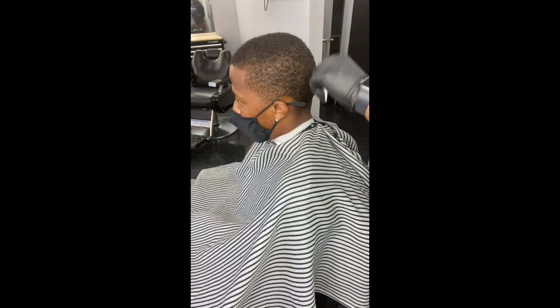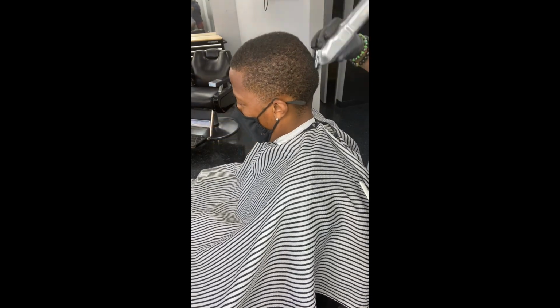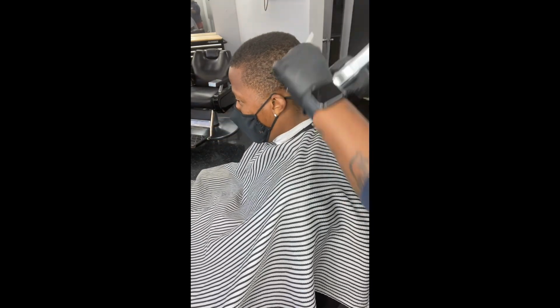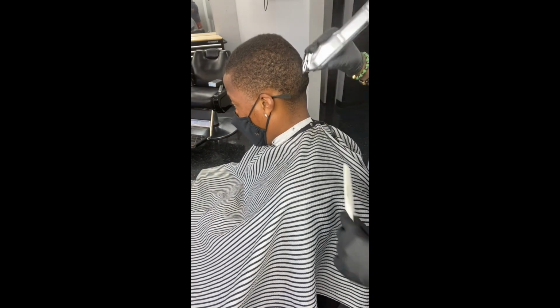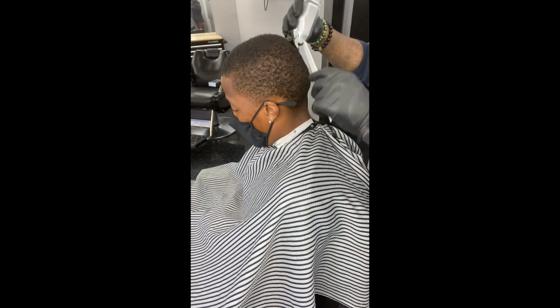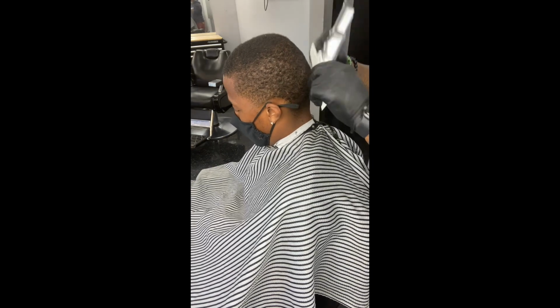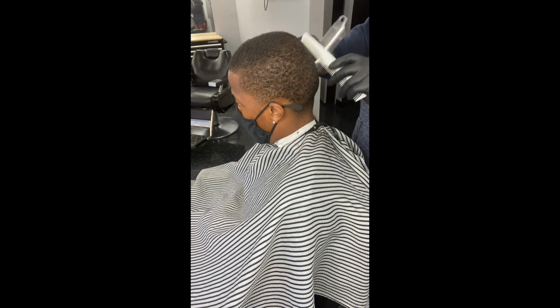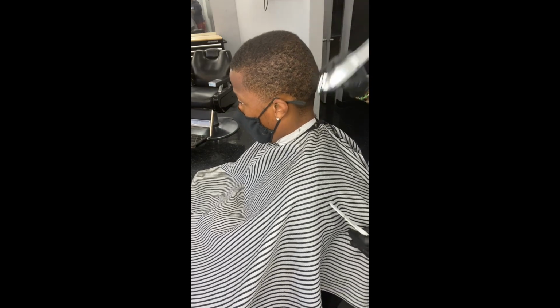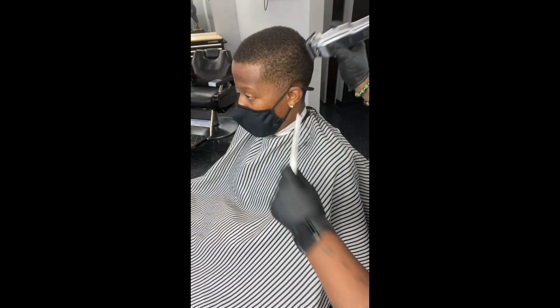Now I'm gonna start off with my 1919s using my Babyliss .5 guard, but I'm gonna go with the grain. He has wavy hair, so I kind of want to keep that wave popping, and I'm using my .5 Babyliss guard because it's bulkier than your .5 Wahl guard.